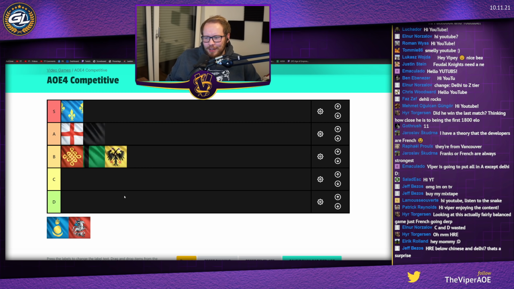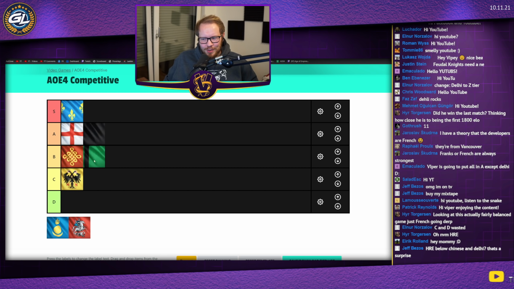I could maybe make an argument for them B tier next to Delhi and Chinese, but at the same time I feel like they are just struggling in most phases of the game at the moment, that I'm not sure if I even consider them the same tier. I'll leave them on C for now, but I feel like maybe they should be next to Chinese and Delhi, because I think they have a good matchup against Delhi, for example.